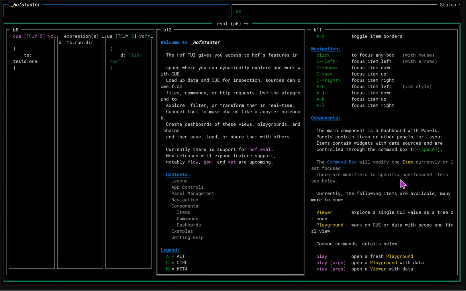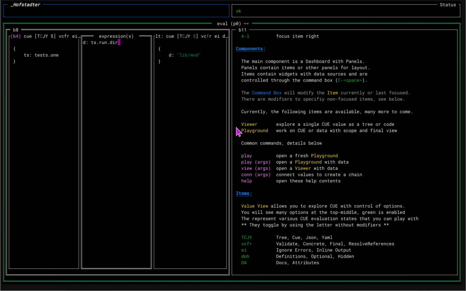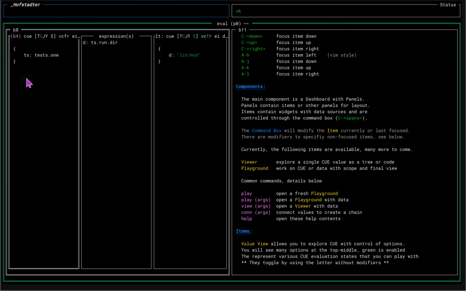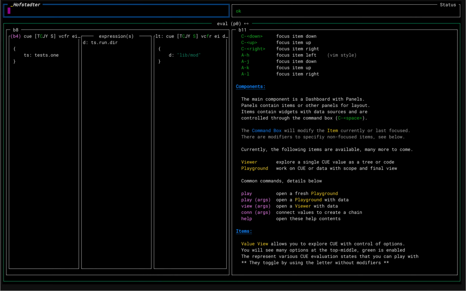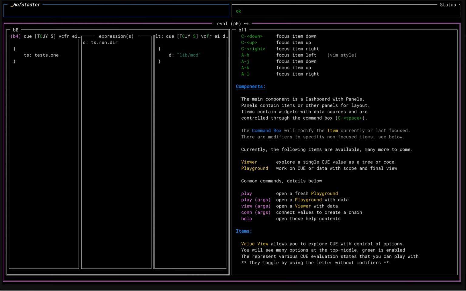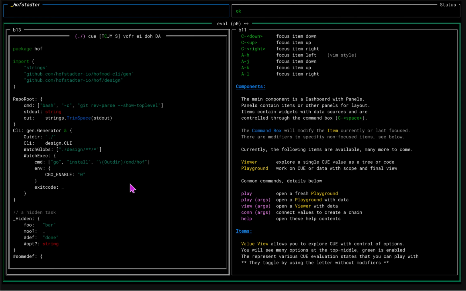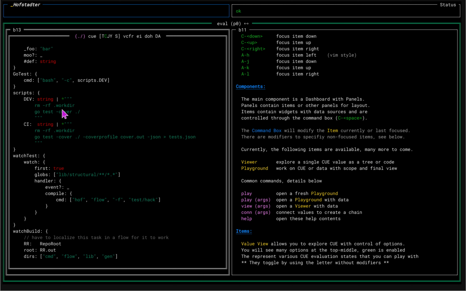So we've seen this is the viewer right here. This whole box is really the playground, and each of these is a viewer. But if we did something like view test.q, or let's just view everything in the current directory. It's going to take a little bit longer to load, but in this case, we're reading all the Q in the directory. It's building the runtime, and we can look through these values.